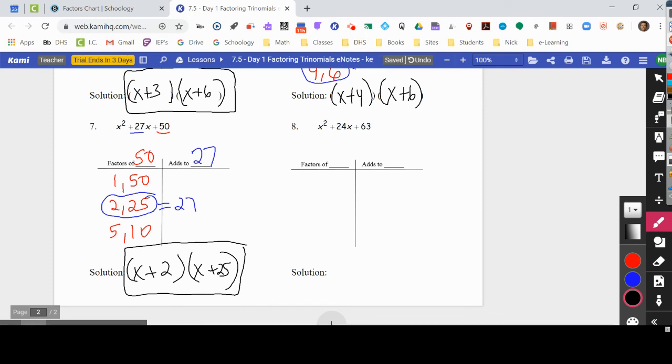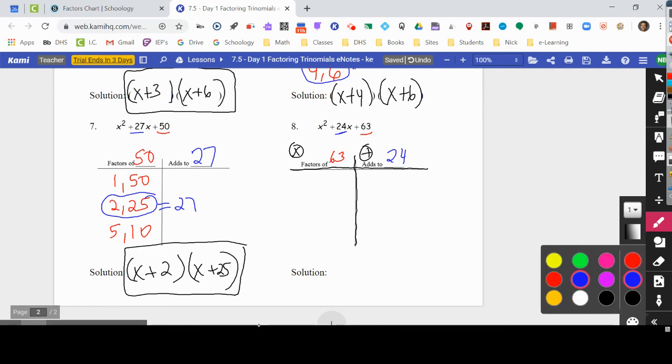We got one more here. If you're not able to print out the notes, you can just draw a little T-chart here. You can write the words factors, or multiply, and adds to 24. Multiplies is the same thing as factors. You can just use a little multiplication sign for that and an addition sign for adds to, if you're not able to print out these notes.